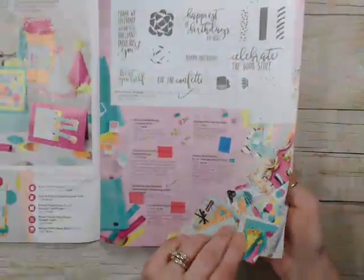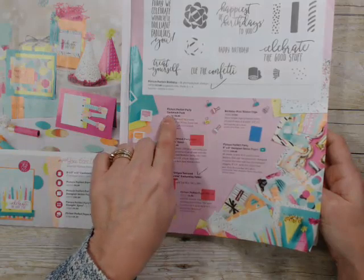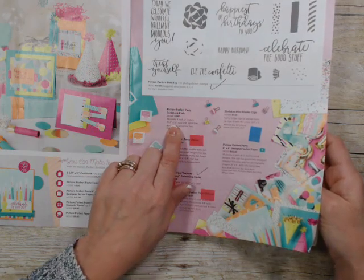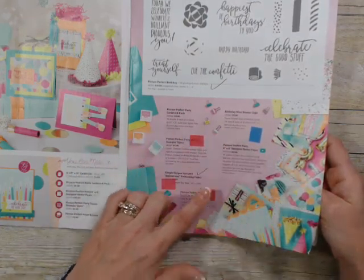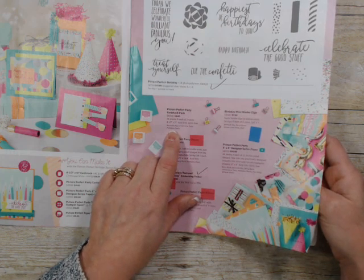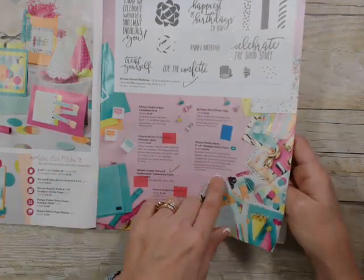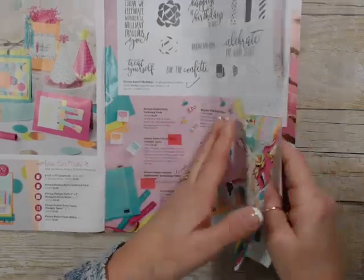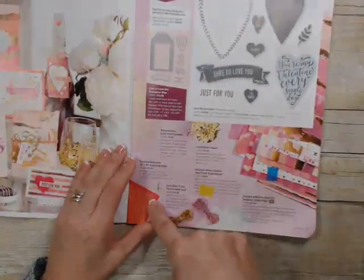One more thing that I forgot to pinpoint, right here, this one for the Picture Perfect Party, the cardstock is the 8.5 by 11. So make sure that you look at the size of the cardstock. Like this one, you can buy this paper. Let's say you don't want to buy a full pack of every color that matches. You can buy this one. You get the Bermuda Bay, Lemon Lime Twist, and Peekaboo Peach. So you get 8 of each color that matches with this. And again, this gives you all the basic black, Bermuda Bay, Berry Bisque, and so on. So you get that every time. Also, it's printed on the back, but most people get rid of that, so it's in your catalog. On this one, it's the 12 by 12.